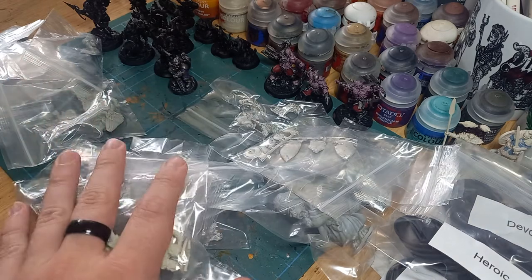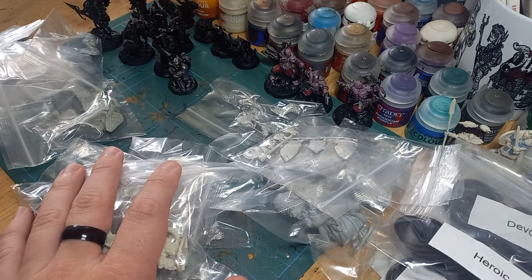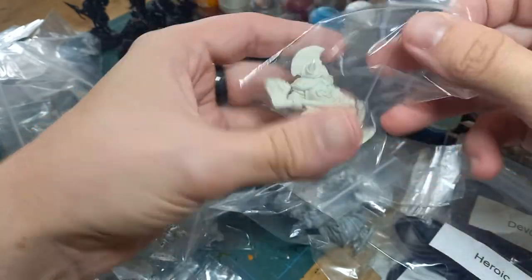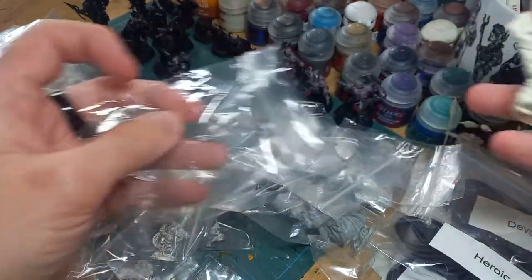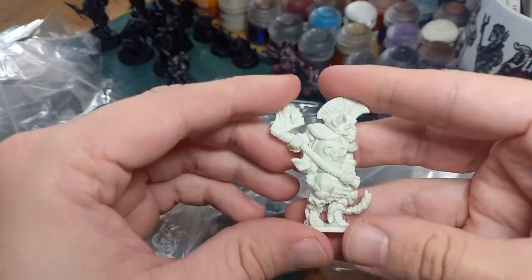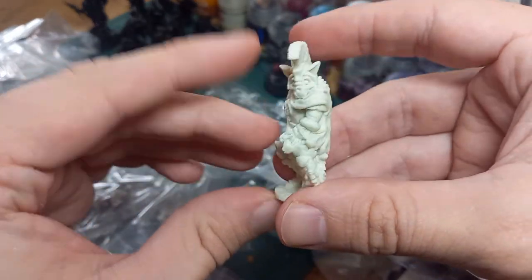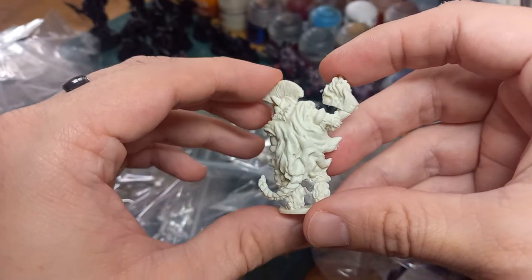So we're going to start with the dark collection. This is a whole bunch of undead stuff. Maybe this bag rustling can be a little bit of ASMR, who knows? So we've got this rather awesome looking white wildcat. I think it's really cool.